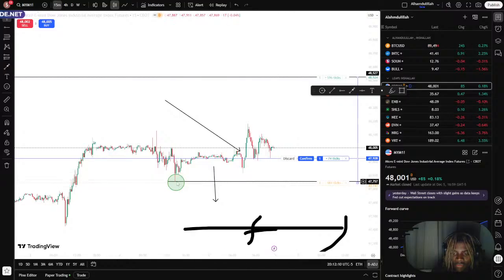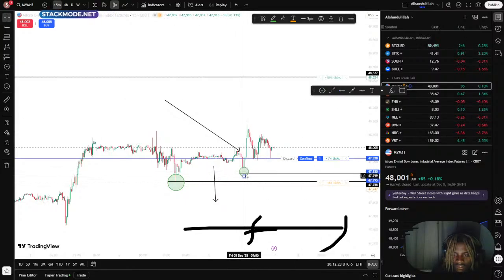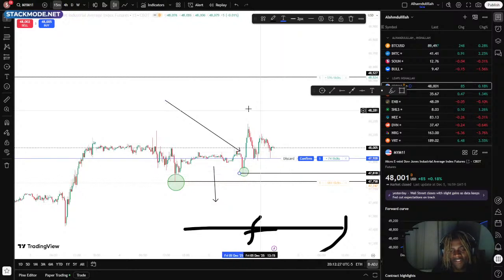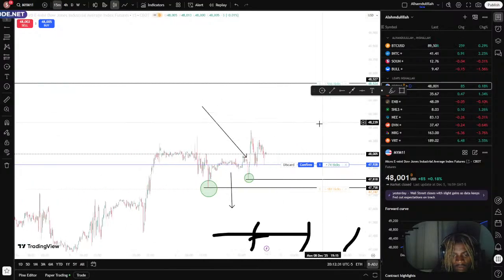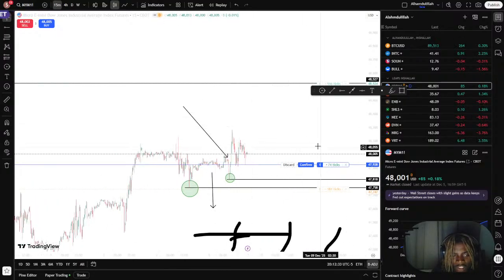So I can see here, price decided to bottom out right here after bursting up. Then price decided to go up and bottom out right here. Price decided to bottom out right here, which is a higher low. So I'm very confident in this trade. Inshallah, I should be able to hold this trade for a couple more days, let price make a bunch of higher lows. And even if it goes down, I feel like I got in at a pretty good higher low.